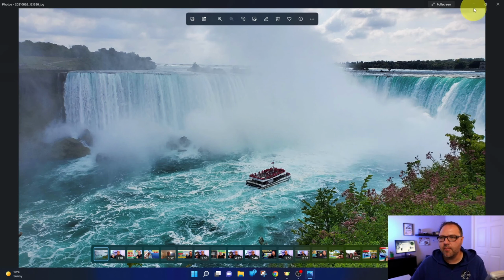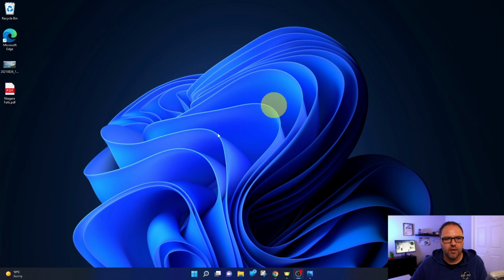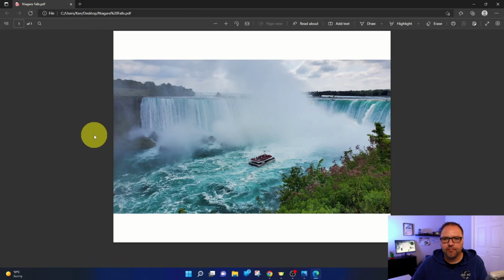So let's go ahead and minimize this. It should be on my desktop here. There it is over on the left-hand side. Let's go ahead and open that up. There it is, a PDF document that you could even mark up or draw on if you like. You can do that right there. It's super handy to turn into a PDF document. And it's really that simple to convert a photo to a PDF here in Windows.